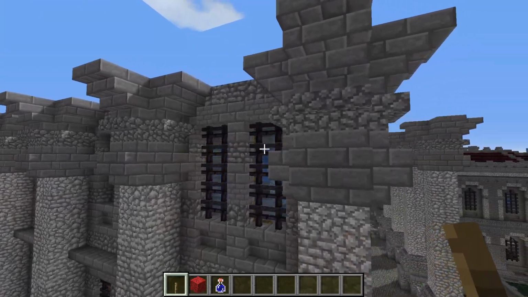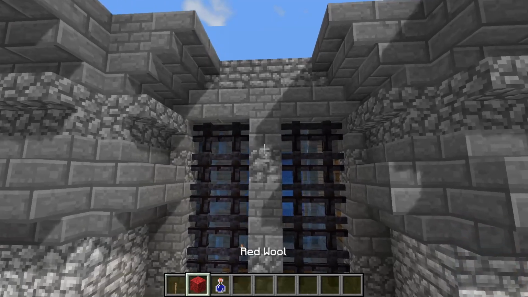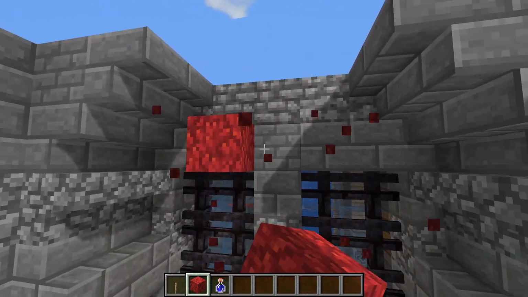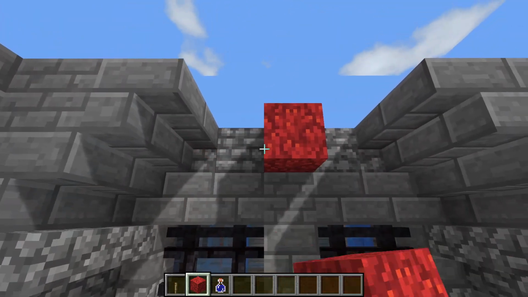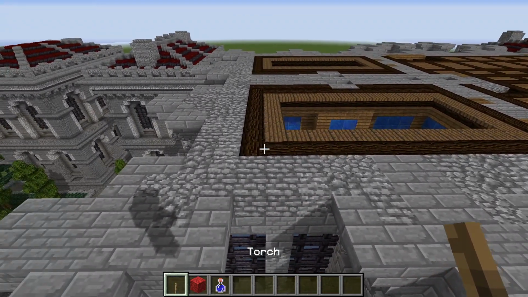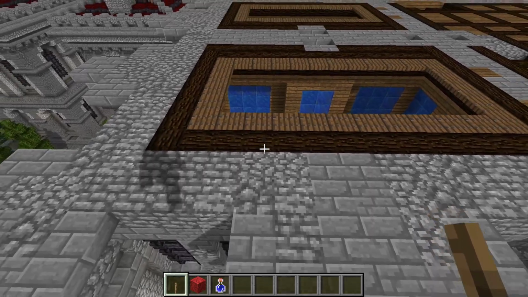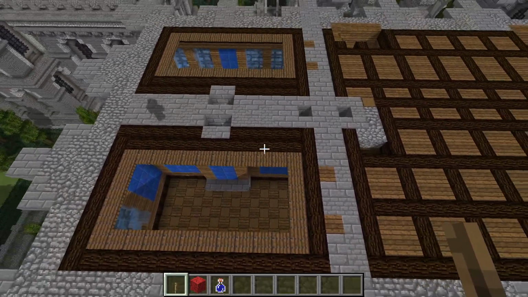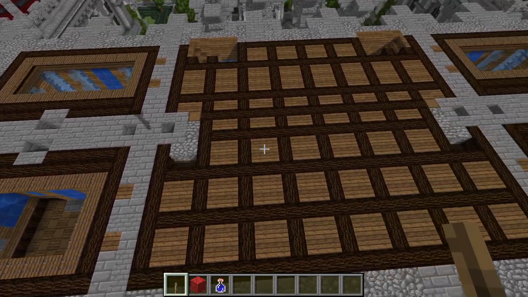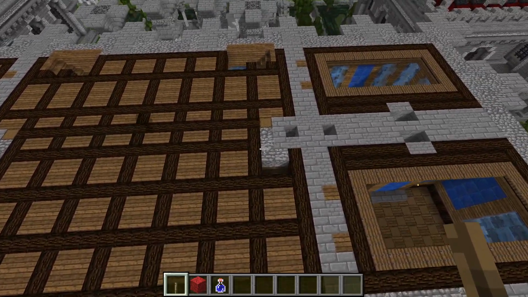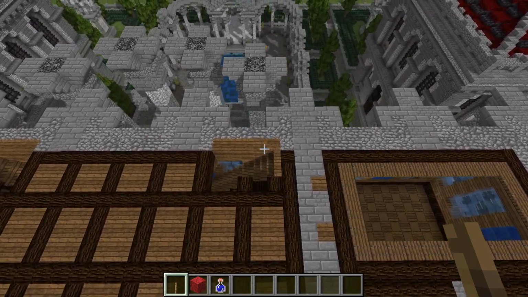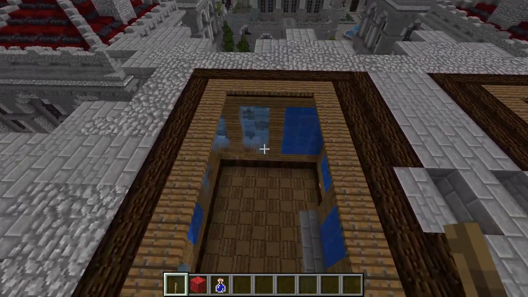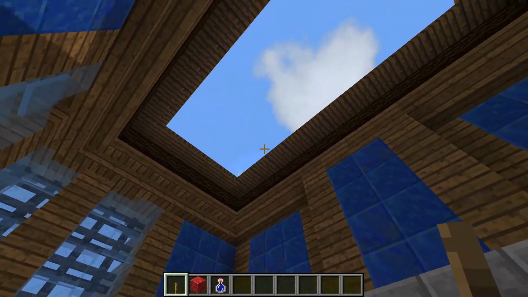which are all attached to the buildings, and the windows were finished on the last phase. So up here we are putting in just a band of stone bricks and then a band of cobblestone on top of that, and a bit more cobblestone filler behind that as well, because we are starting to put on the ceilings of the next set of rooms, which are going to be the floors of the final set of rooms. So let's tuck into this bedroom over here and take a look upwards.